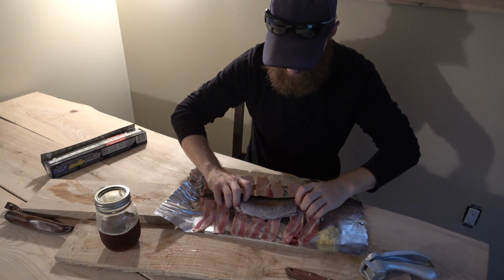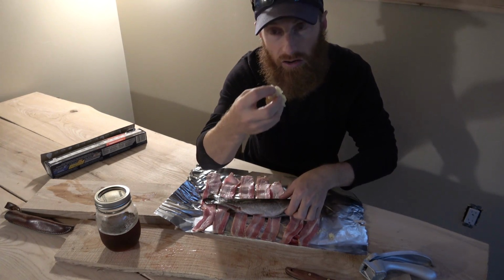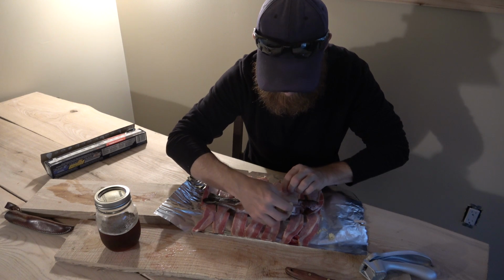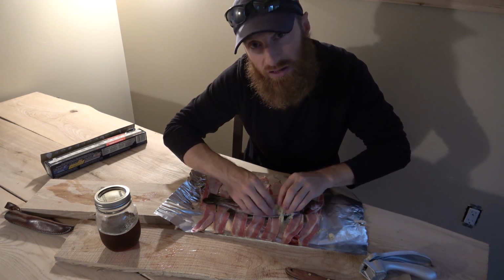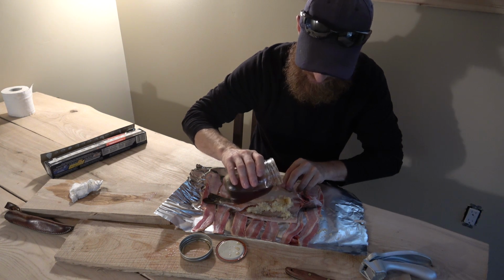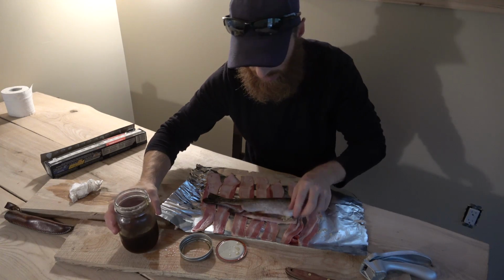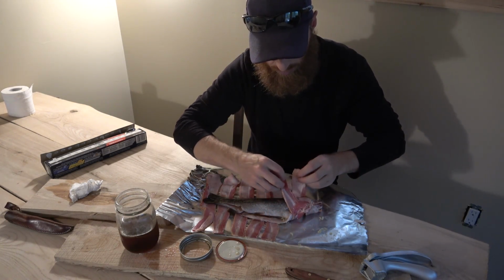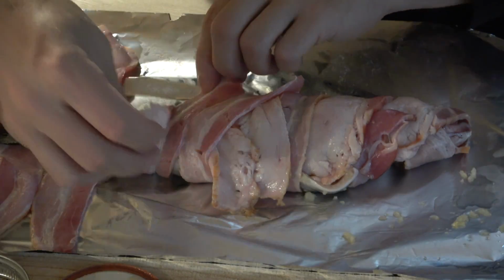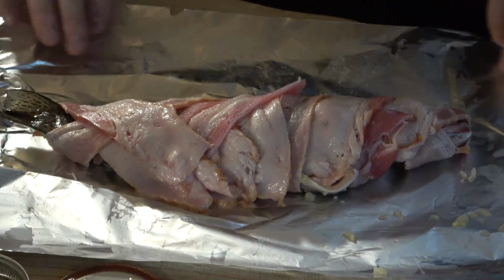Okay, so we're gonna lay the rainbow trout down. Beautiful. And then we're gonna take our garlic. We're gonna stuff that in the cavity. Now this should be mostly boneless in here. Just a tiny bit of maple syrup inside here. We don't want it to leak out and burn. We'll just do a crisscross all the way down the fish to keep everything locked and loaded.